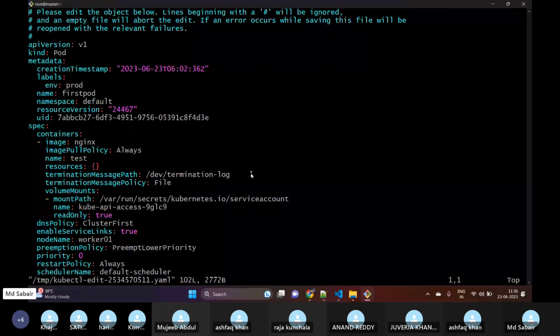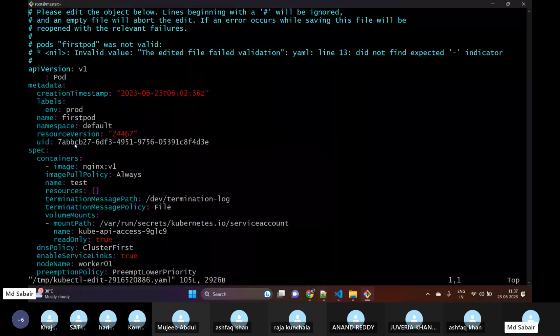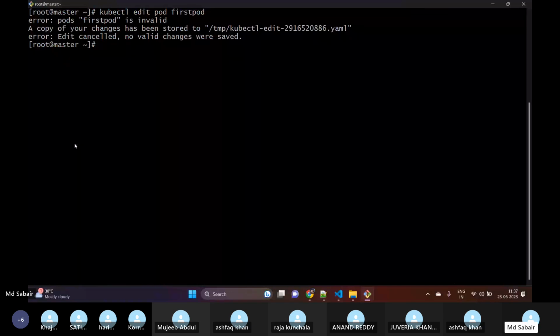For example, instead of nginx, if you want to change the image version to nginx:v1, what will happen if I save this? So this is how we can make changes in our YAML files. Okay, edit cancelled, no valid changes were saved. Basically nothing has been reflected because whatever change I made was invalid. There is no specific version called v1, so no changes have been reflected. But if you want to make changes, we can use the kubectl edit command as well.